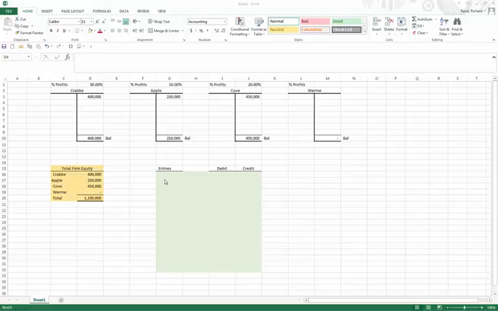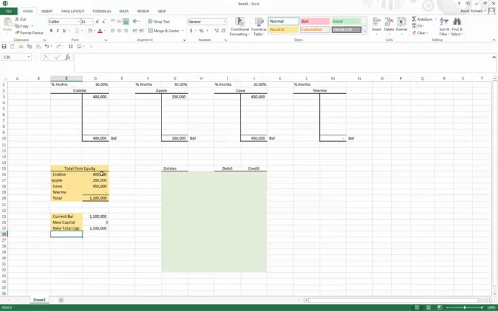Well, first thing we're going to do is start with our entries. What we know is, and let me do a little math down here, the current partnership balance is the $1,100,000. In addition, we're going to have a new capital. In this case, the new capital is 0, because the capital is not going to the partnership, it's going to the partners. So the capital isn't going to change. So new total capital is still, as we can see, 1,100,000. I'm going to make that just a little wider there so we can see it.